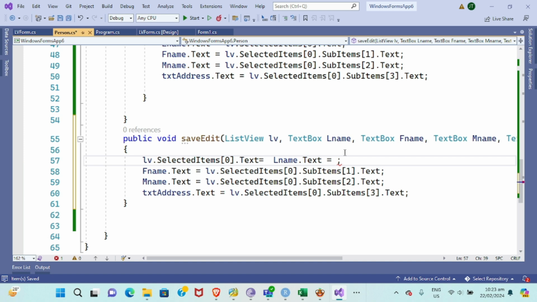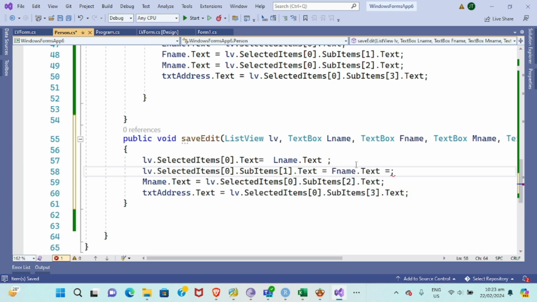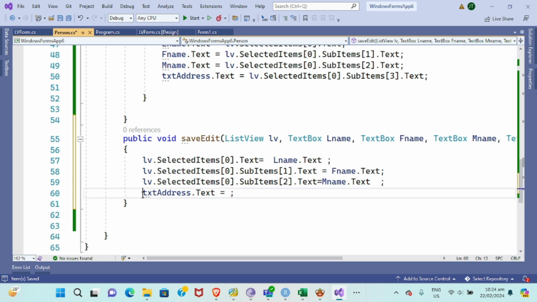Later on, I'll show you another technique to make this one simpler. Then I cut this code, then equal sign.